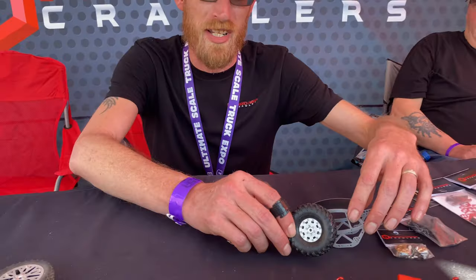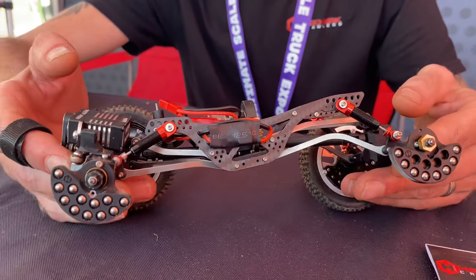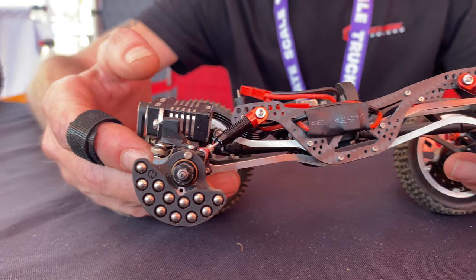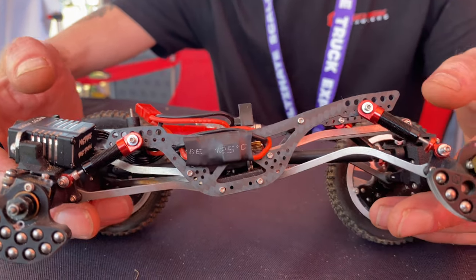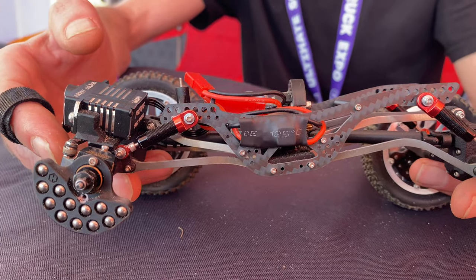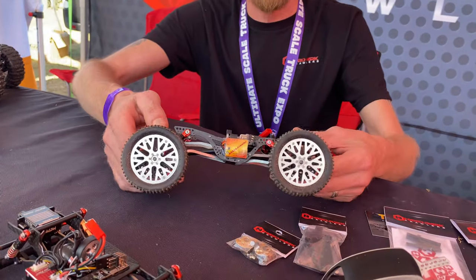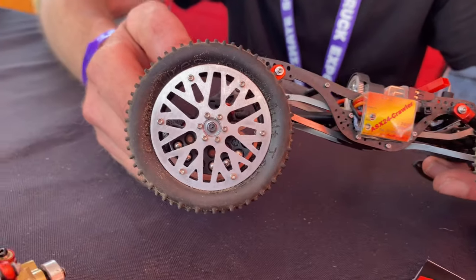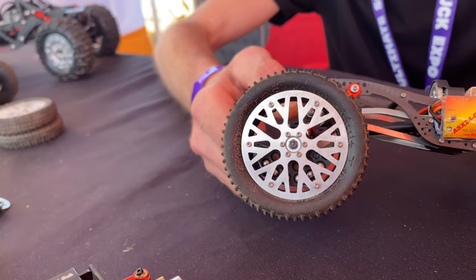You can look for these hitting the site in the next week or so. Coming up next, we're trying to make a new class of crawler for the 1/24 scale — sporty stuff. What we have here is our new DS kit. This is our Dementor chassis, with all the same suspension geometry and performance characteristics you've come to know and love, but topless, and it has these awesome 1.8-inch crush lock wheels you've all seen. They've been making the rounds with testers and people are asking where to get them — now you know. They are coming soon.